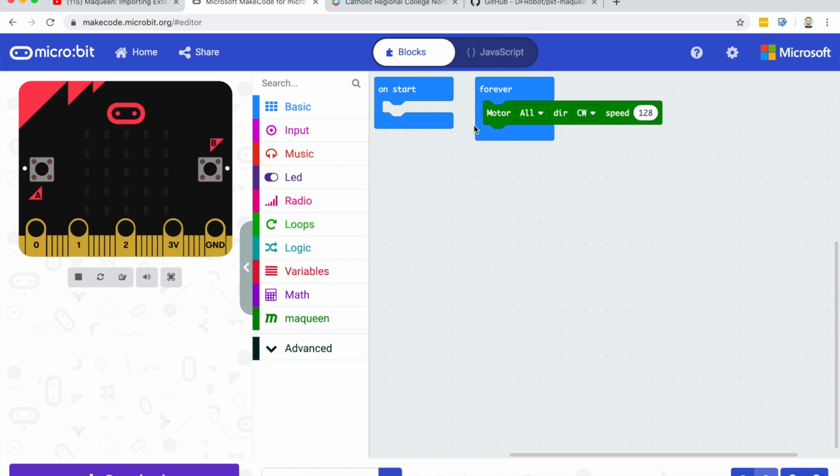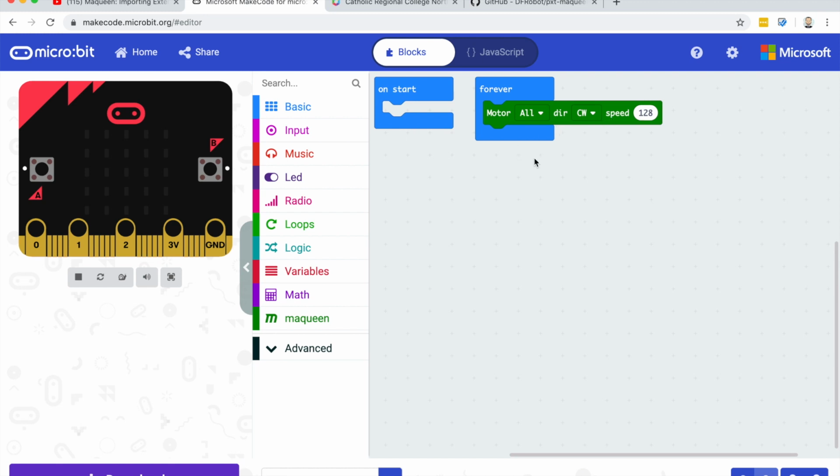So what's going to happen here is if we were to run this on our robot, it will immediately turn on both motors in the clockwise direction, so forward direction, at roughly half the speed, and that's what will keep happening. This technically will loop around again and turn the motors back on again, and loop around and turn them back on again. So really we've got this loop that's not all that useful, but we would have a robot that essentially just keeps going forward.